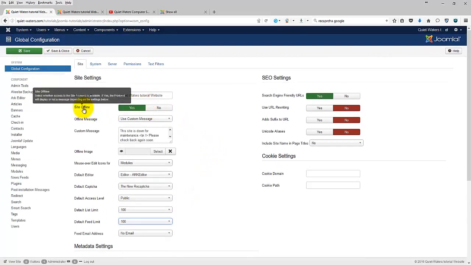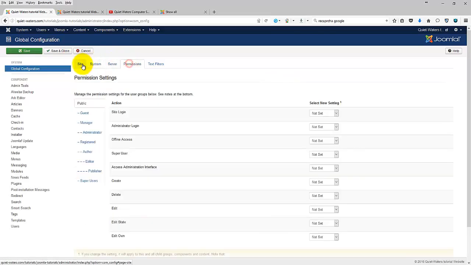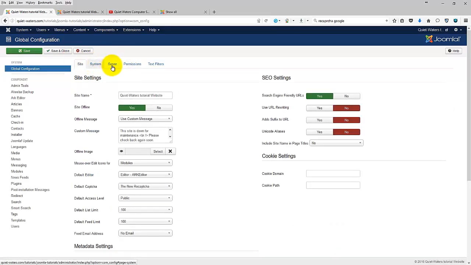And then that's pretty much it unless you want to put your site in maintenance mode. You don't need to mess with any of these other options. They were already set up by Joomla, but if you do need to change something, you can do that in there. So I'm going to go ahead and save and close that, and now reCAPTCHA is active.